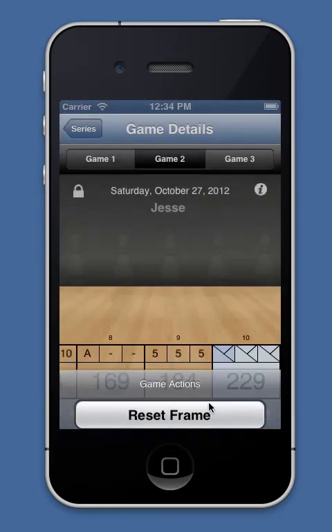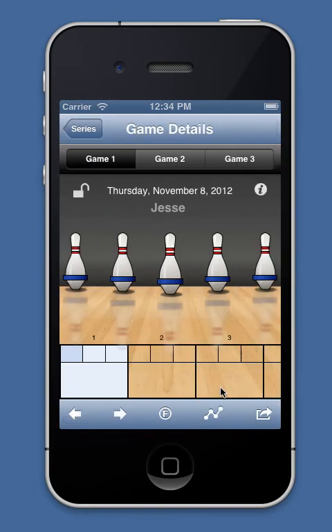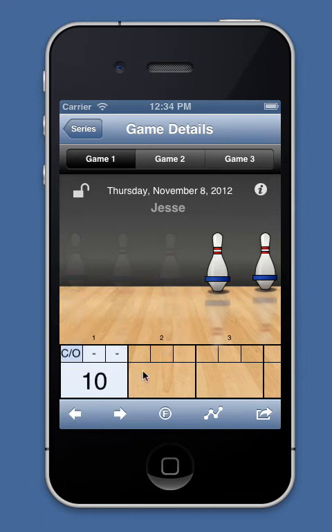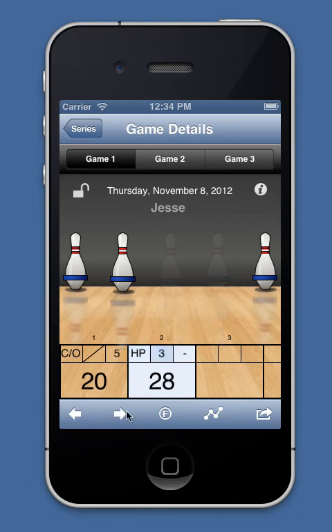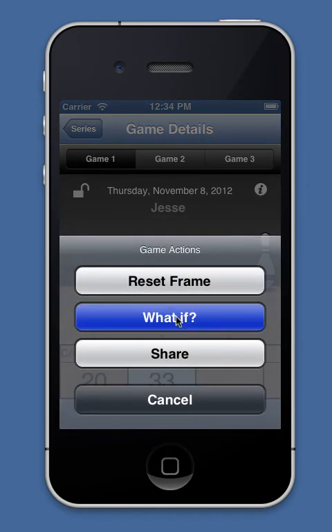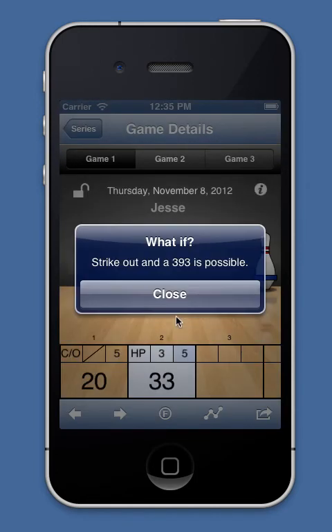There's this what if thing, right? So let's just kind of create one here. So here's my, let's suppose I get a chop off, I get a spare, now I get a head pin, great, 3, and then I get the 5. And I'm thinking to myself, okay, this game's going along okay, I'm generally hitting the middle pin, but I wonder what would happen if I was to strike out and everything else. All right, let's suppose I have a magic day, and from now on I'm going to get strikes. What is my score going to be? So I thought that was kind of a fun thing. I always wondered it when I was a kid, and I always hear people doing that.